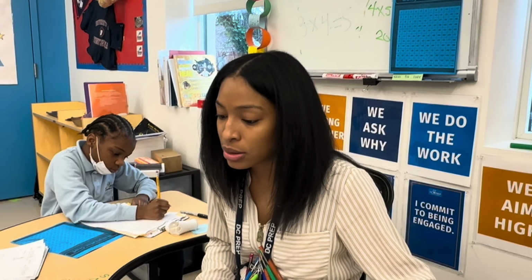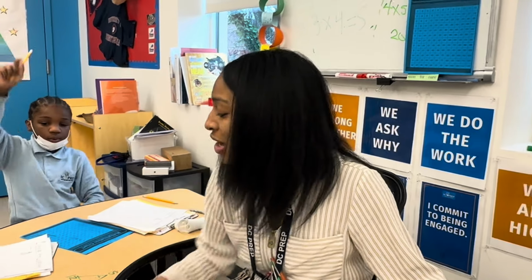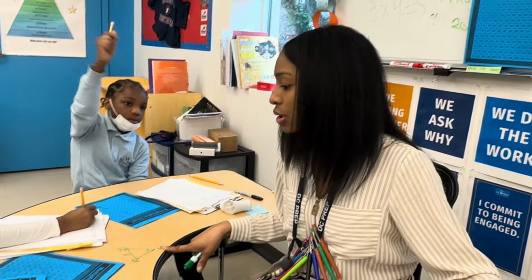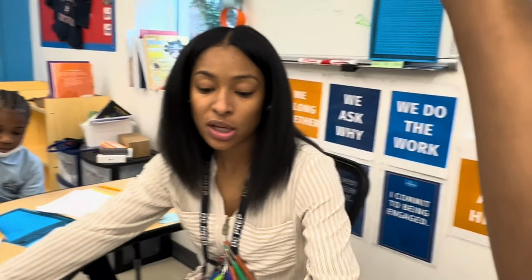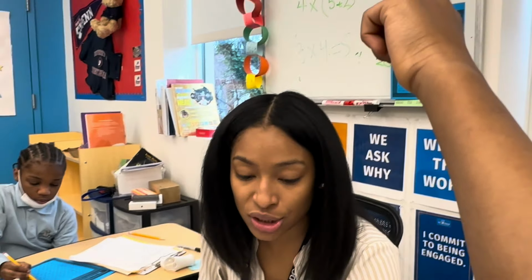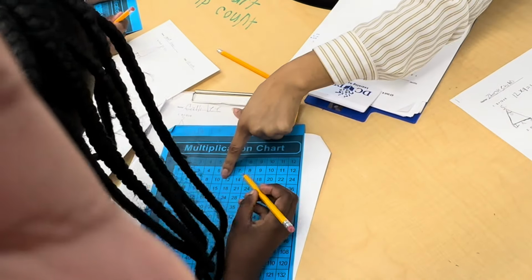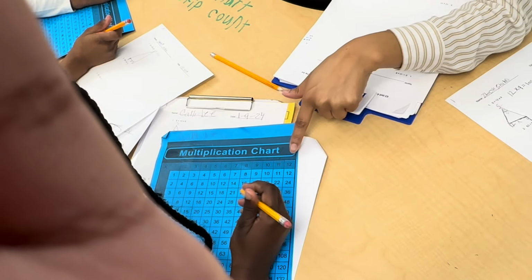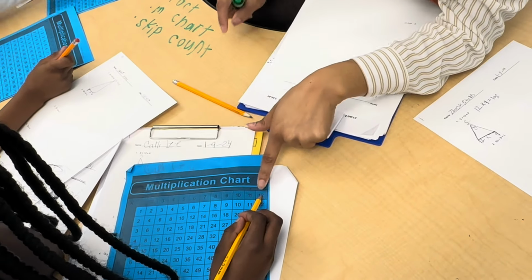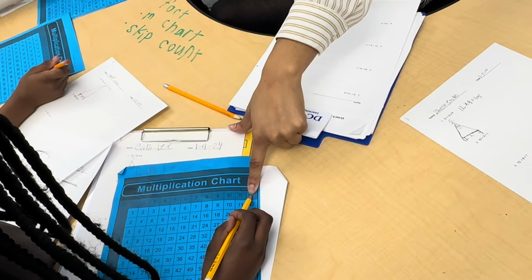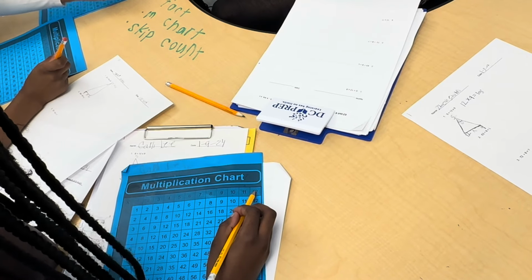Zion, pointing to it. Oh, I'm sorry, I did say fact family. Find 12 on your multiplication chart. Jacoby found it on his chart. Let me see if Carly found it. You're looking for 12. Okay, find 12 as a factor. So you pointed here first. 12 as a factor would be on this bar, in this row, or in this column. Awesome, she found 12. Did you find 12? Awesome, you found 12.